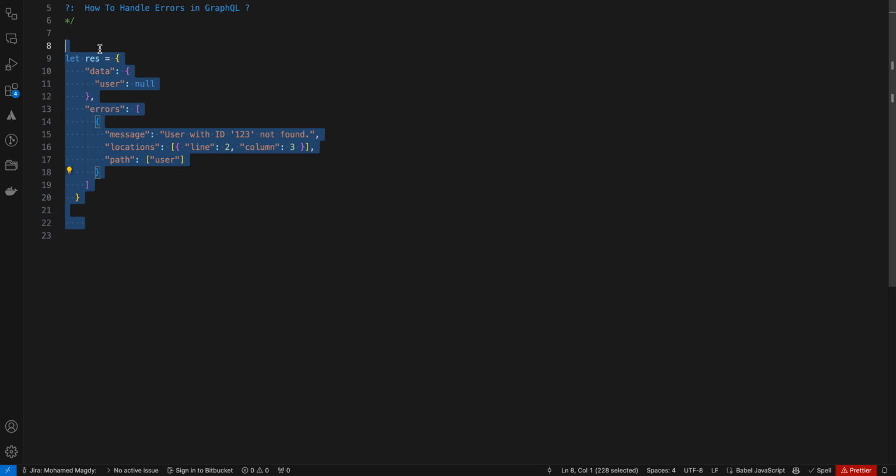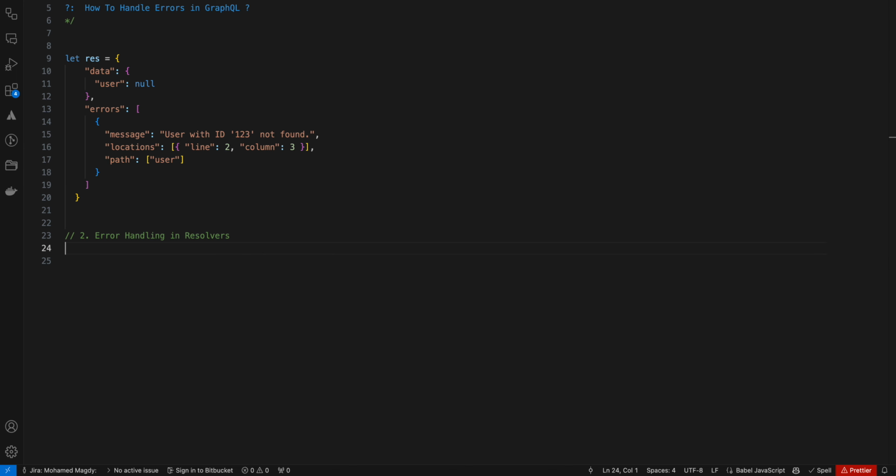The second thing we should talk about is error handling in resolvers. In your server-side resolvers, you can handle errors by catching exceptions or validation issues, and then throw a meaningful error for them.